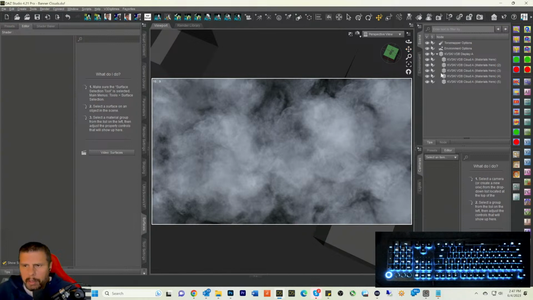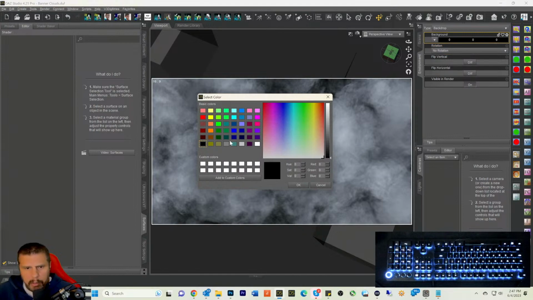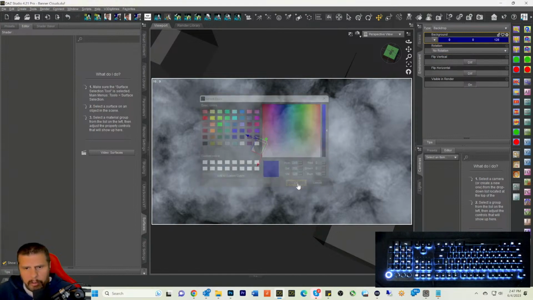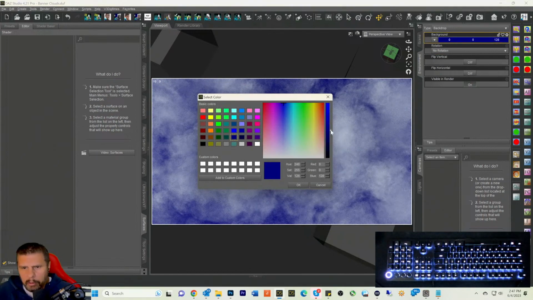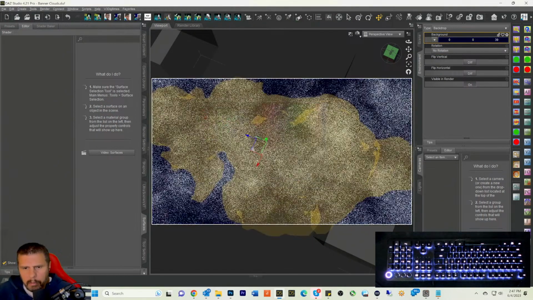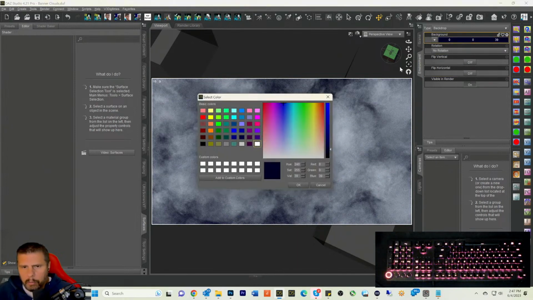The only thing about it is maybe this environment options, we go into the environment. Instead of that, we could add a little bit of blue color to this. Darker. Or what if we go like a really light blue?